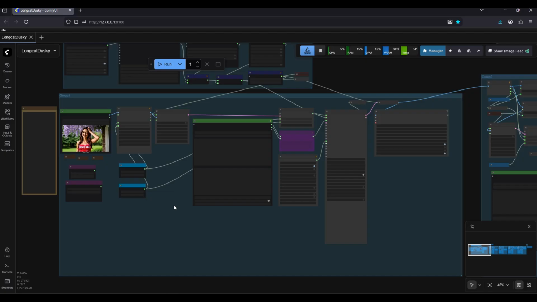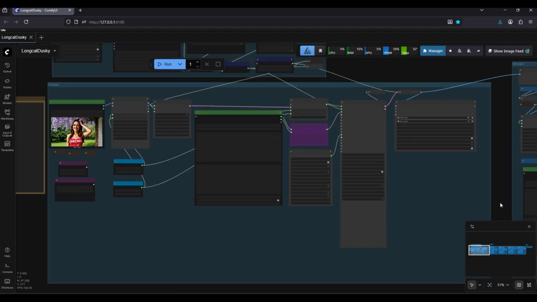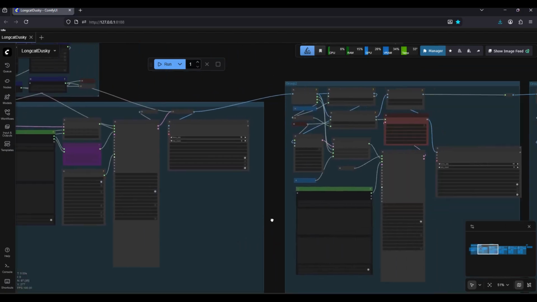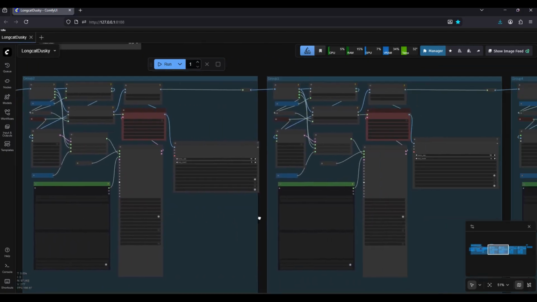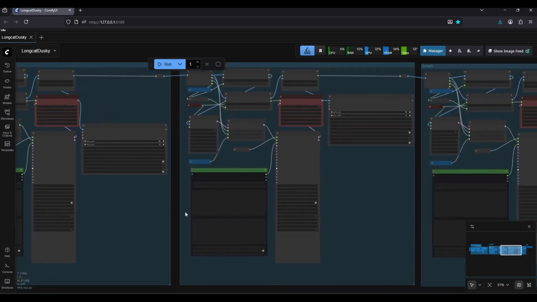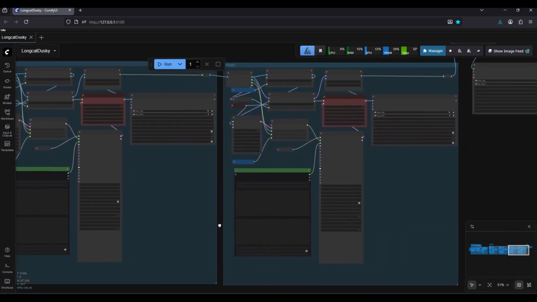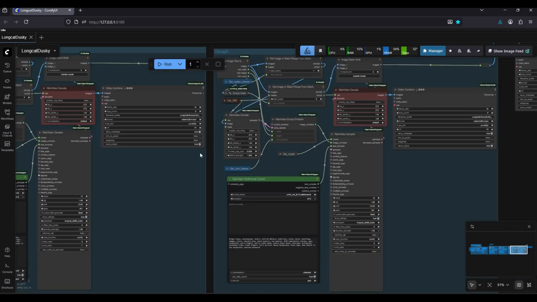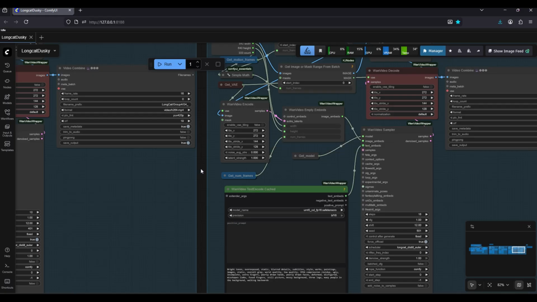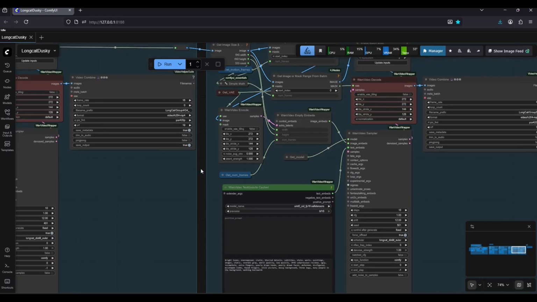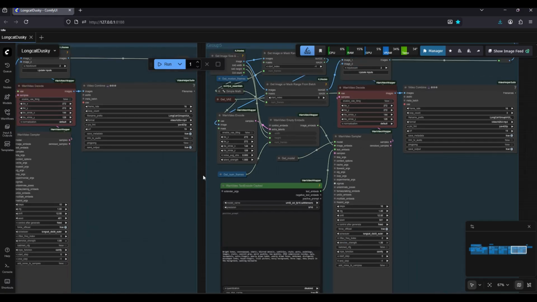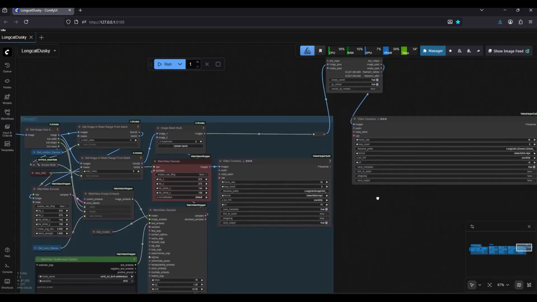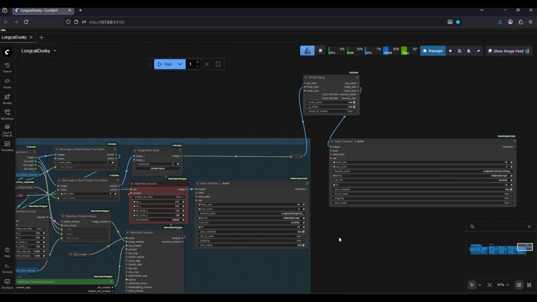I'll just do this briefly and then we'll go into detail as I progress through the model. So it's group 1, group 2, group 3, group 4 and group 5. They're all basically the same, and you can keep adding these by cloning the group and just adding it on the end, and then you've got a final video output here.